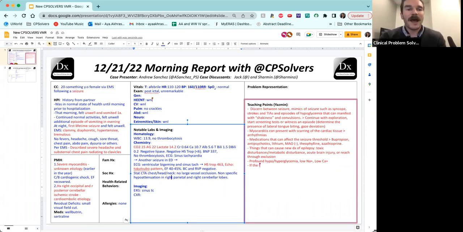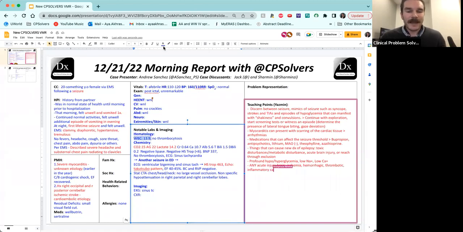But then bucket 3, I think, becomes quite compelling based off of the CTA findings. And really, again, any acute injury to the brain can lead to a seizure, right? And this could be things like ischemic events, hemorrhagic events, thrombotic events, not in the arterial system, but actually in the venous system. We can have things like PRES, which oftentimes comes with underlying hypertension. And then we can also have inflammatory disease states like meningitis or encephalitis that can also cause seizure.